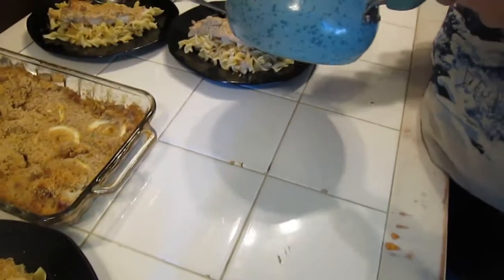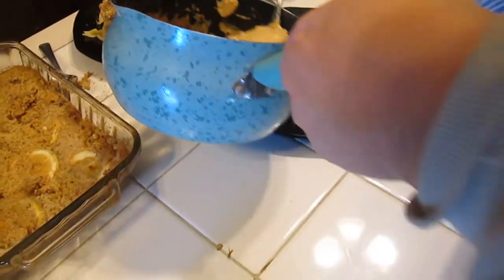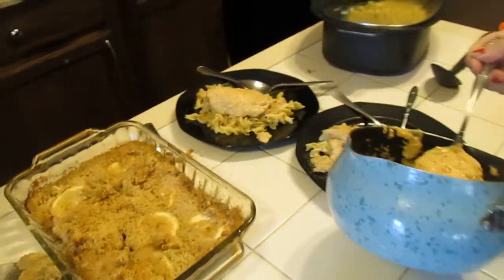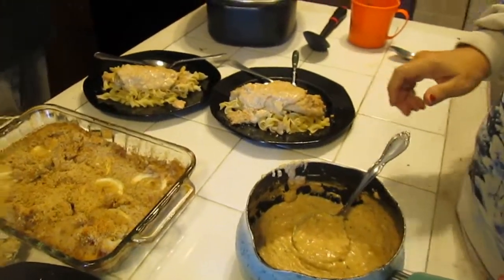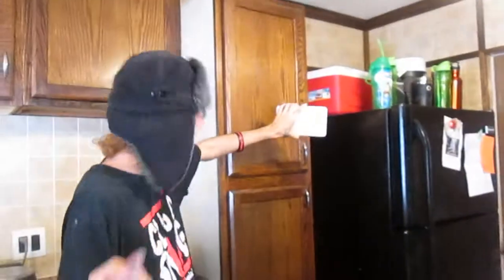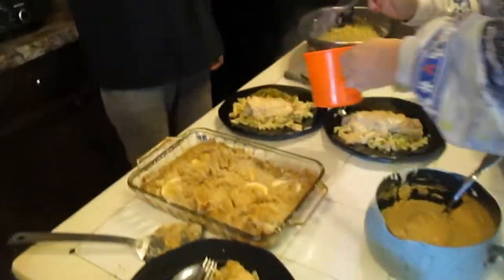The green beans haven't been put on the plate yet. She's gonna flip the sauce right on top of the fish. All right, this is it right here. And now take your green beans that you microwaved and put them on the side. Yeah, lay it right on there.